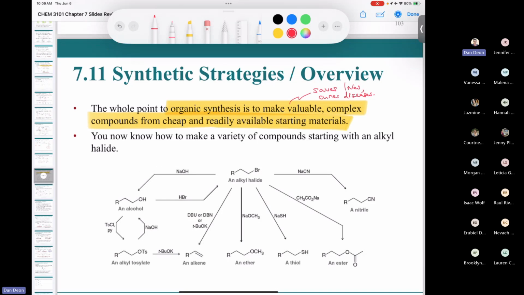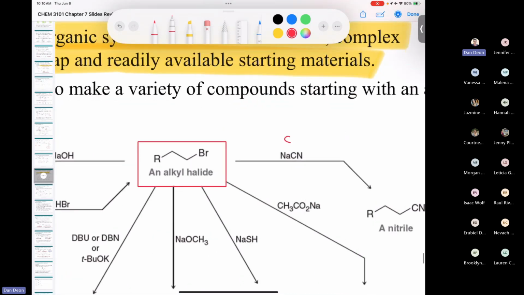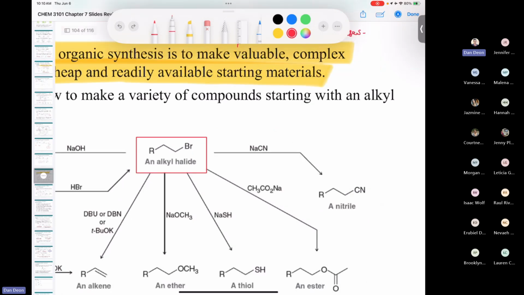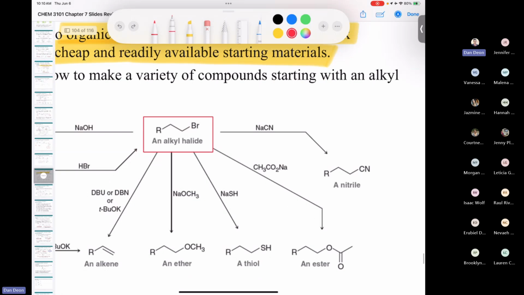So what have we done in this chapter? We've taken alkyl halides and we've done so many different things. We said you can use cyanide as a nucleophile to do an SN2, and then you take your alkyl halide and you end up with a nitrile. What if you had an acetate? An acetate ion is this. Could that be a nucleophile? Could that do an SN2, like this, nucleophilic attack, loss of leaving group? Sure. And if you did that, you'd end up with an ester.